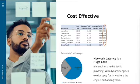And I think the thing that really highlights it is if you're looking at the control workbench, where the average duration in minutes for the execution of the control workbench is 13 minutes. The average time actually spent doing any CPU actions is 0.03 minutes. So essentially 0. So being able to run that on a dynamic engine is almost free. And that allows the other engines to be actually doing value-adding work, such as doing the actual work of data translation and synchronization between both the data warehouse and our source data. And as I've said down there at the bottom, idle engines are the devil's plaything.